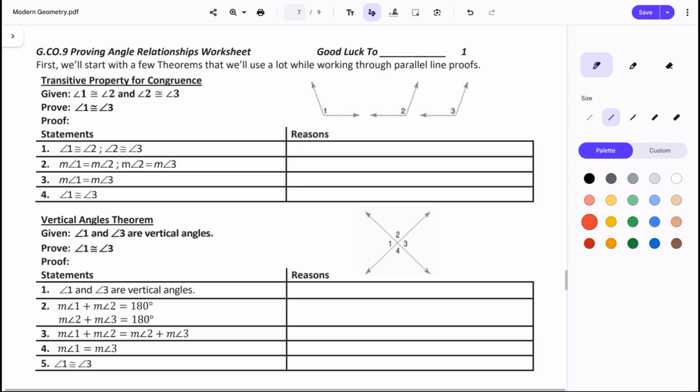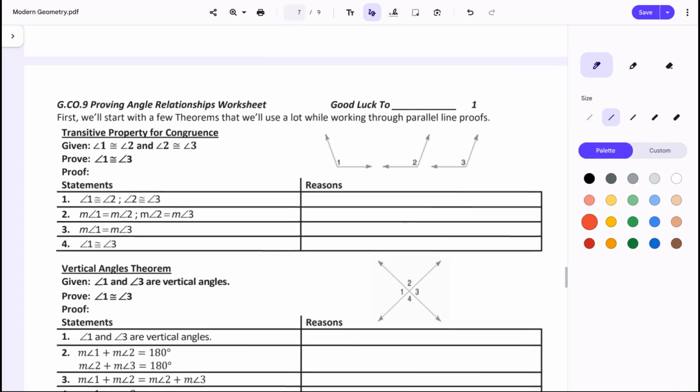So, like we did yesterday, you're going to see two column proofs where you have statements and reasons. Nothing really changes as far as how they're set up. You're always going to begin with your given information, and then you're trying to connect the things that are inside of your problem in order to make these relationships. Now, before we get too far into this, there's a couple things I want to talk about.